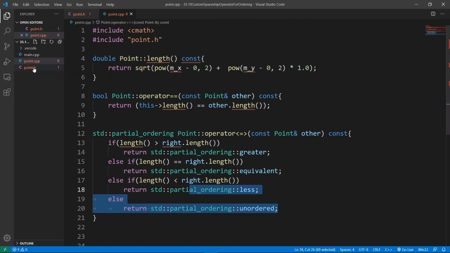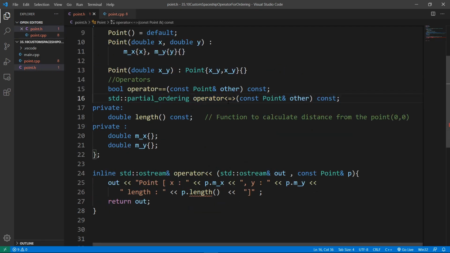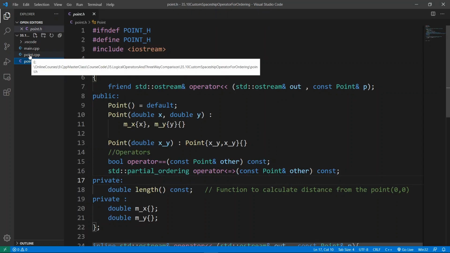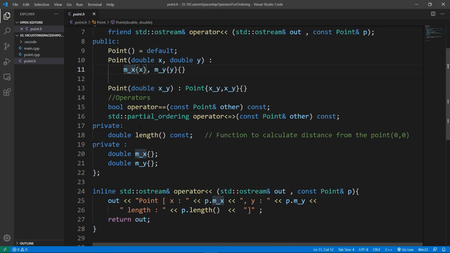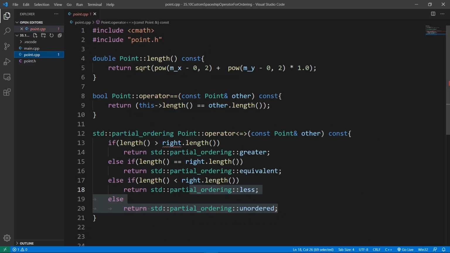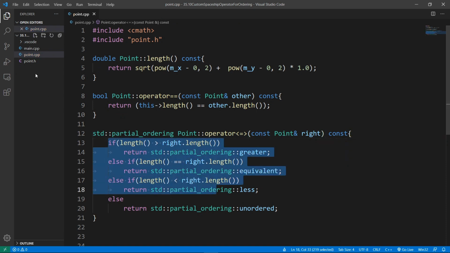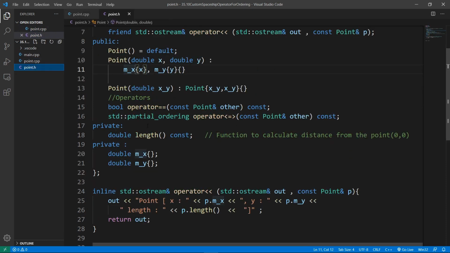I don't know why we have these squiggly lines in. Maybe I messed something up on top here. Let's try and check. Sometimes Visual Studio Code messes things up. So let's close and open this again and see if the squiggly lines go away. Looks like we are fine. And we should call our other thing right here, because this is what the code I have in the body is saying. We can go in the header and change that, but that's not going to matter. You can have different names, but we're going to be consistent here and use right.